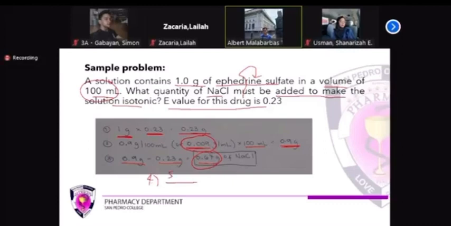For step 4, it is simple. You will get your answer from step 3. Okay, that will be your numerator. You divide it with the E-value of your drug that you add as isotonicity adjusting agent. For example, if you add boric acid, you will not stop at step 3, you will proceed to step 4. So you just divide. The E-value of boric acid is around 0.52. So your answer in step 3 divided by the E-value of that drug, you will get your answer.